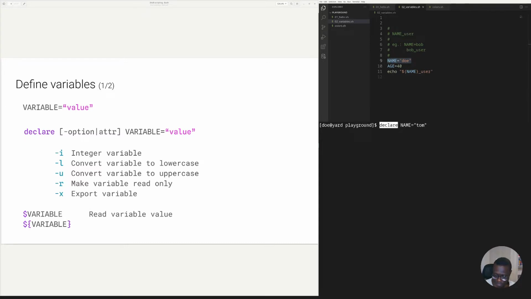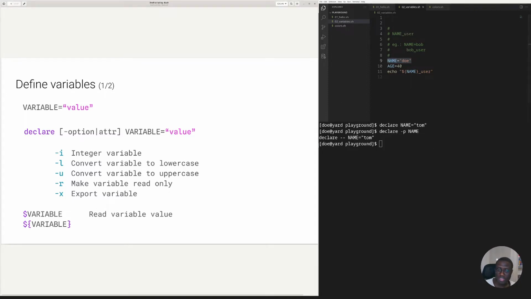Why declare is nice, we'll see in a moment. This way we have declared a variable, for instance name, which has the value Tom. With declare we can print the variable with -p, and it prints that we have declared a variable name with the value Tom.